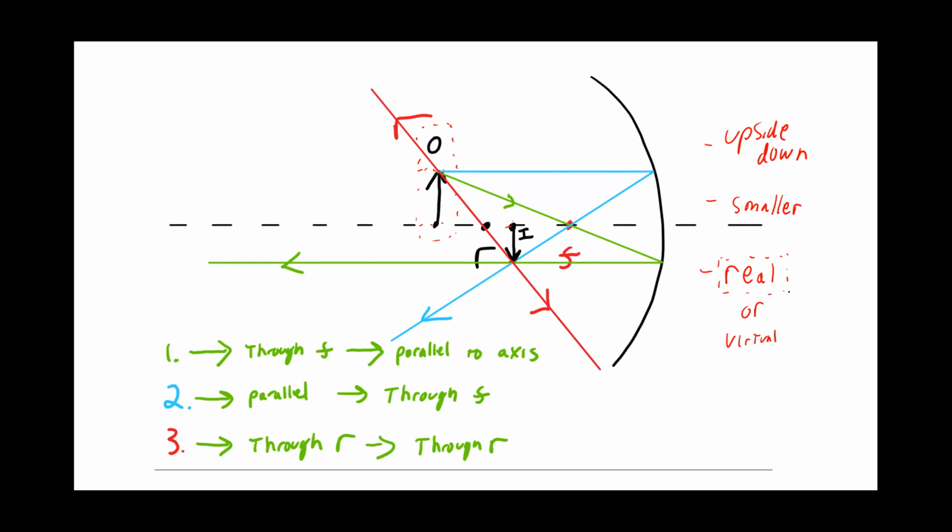So real or virtual images: virtual images are perfectly visible, right? You see yourself in the mirror all the time. That's a virtual image. A real image is the only kind that can be projected onto a screen. So if you have a real image, it means that if I put a screen there, I could project that image onto the screen, and then I could see it, right? Someone could look at the screen and see the image.